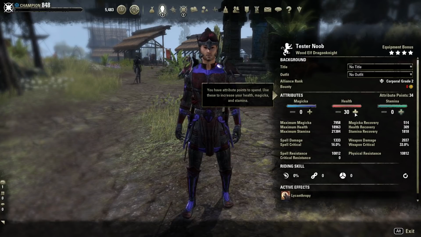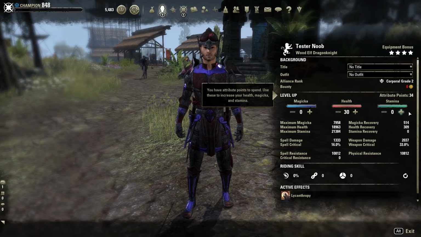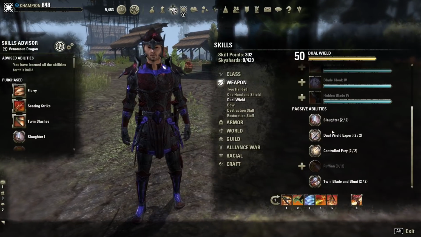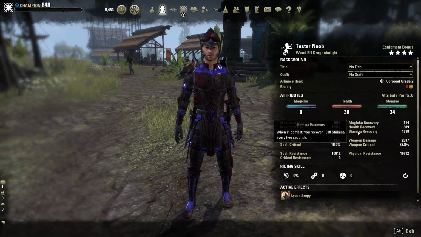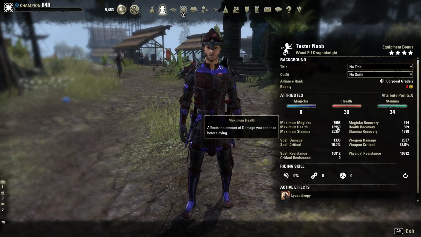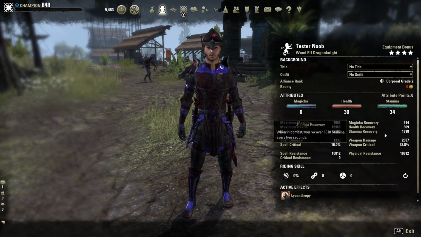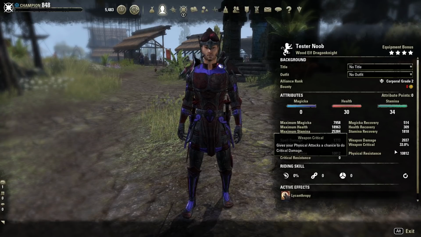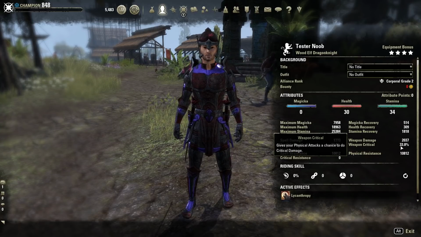Just to start with, I'm just going to put it at 18. I'm just going to put that there. I'm going to take the other 34 and put it into here. Now I have 25k stamina with almost 19k health, as you can see. I do have a really high stamina recovery too. So, and my weapon damage is kind of low. My weapon crit's not the greatest.